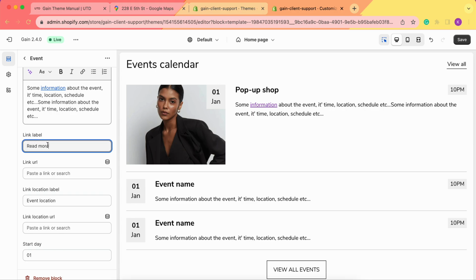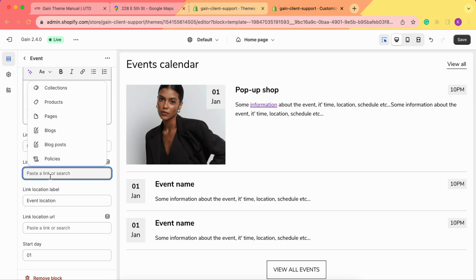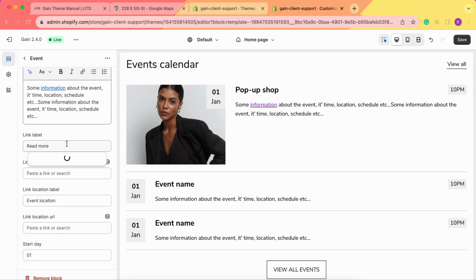So we have the link label name read more, and here we can add the link URL. Just click on it here. You can of course add an external link as well, but for our example, let's add the blog post. So here is our blog post that we've added, and we have the link label here. As you can see, it says read more, or you can rename it to anything that you'd prefer.